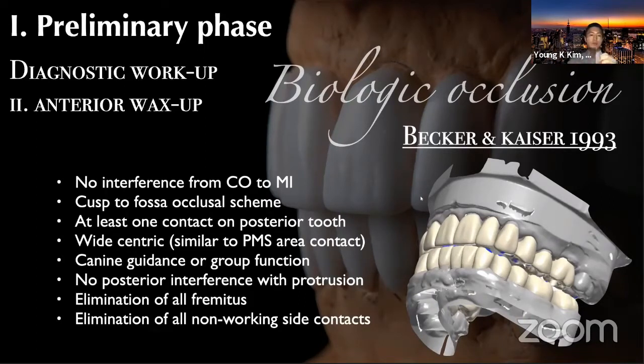And our biological occlusion would be no interferences from CR to MIP contact, cusp to fossa relationship, at least one contact on the posterior, wide centric, and the canine guidance or group function, and no posterior interferences, elimination of all fremitus, no non-working side interferences. So that we can achieve the immediate disocclusion with the shallow guidance during the eccentric movement as well.